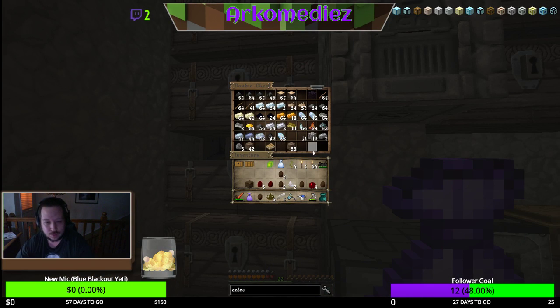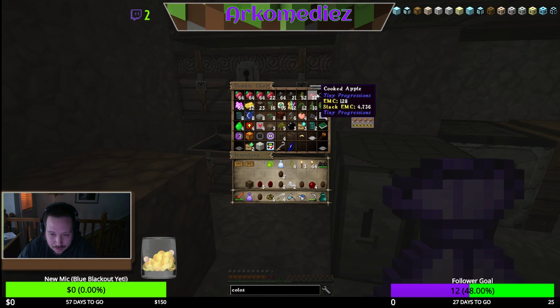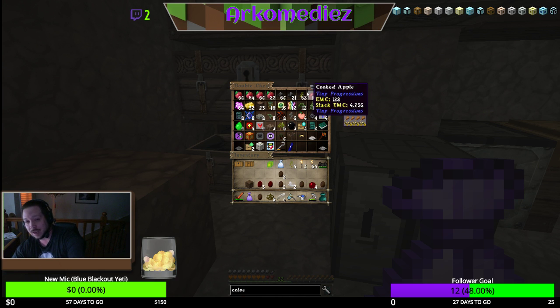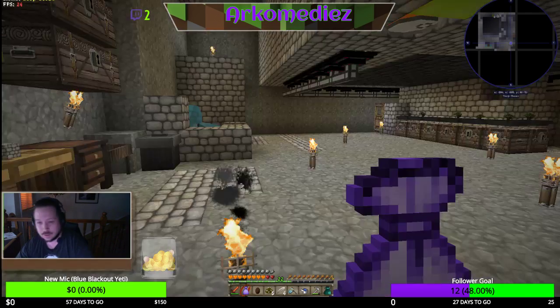But so let's see here. I've got cooked apples in here. I've been eating the cooked apples. If you cook your apples in the furnace, it goes from being half a food and half a saturation to being 4 food and 6 saturation. And all you got to do is cook it. And so by doing that, you've got plenty of food.